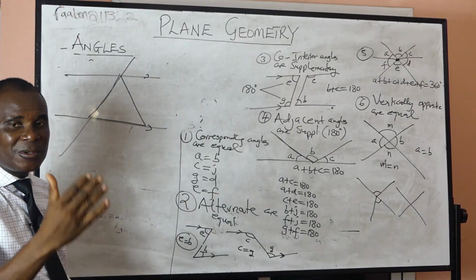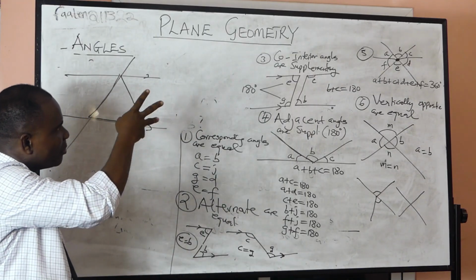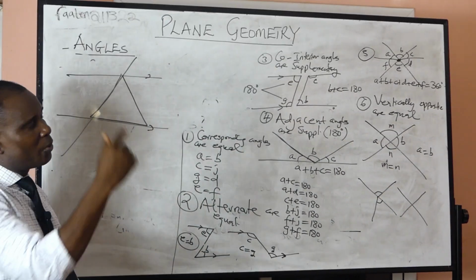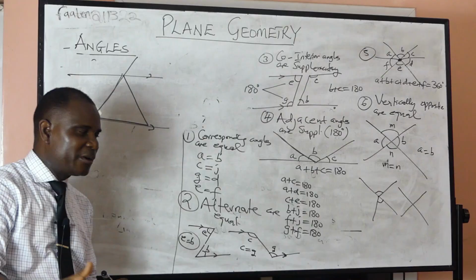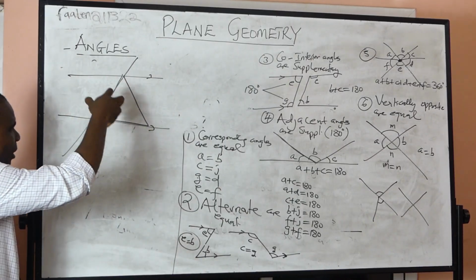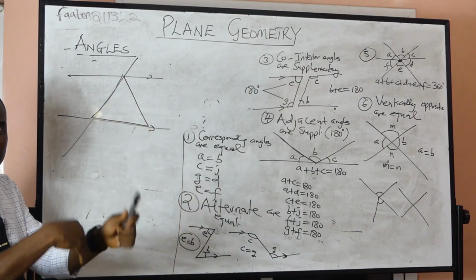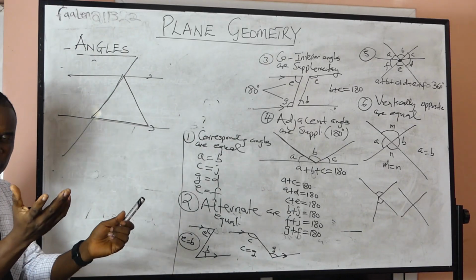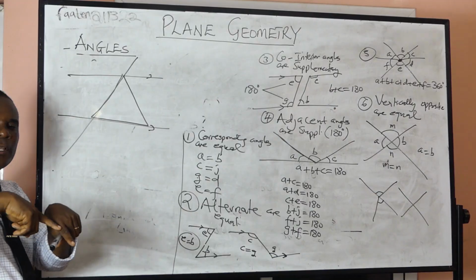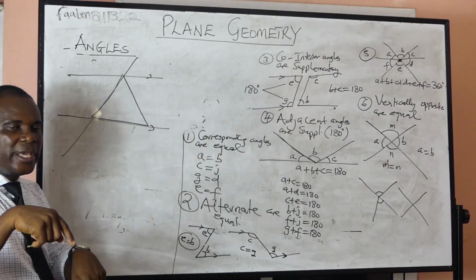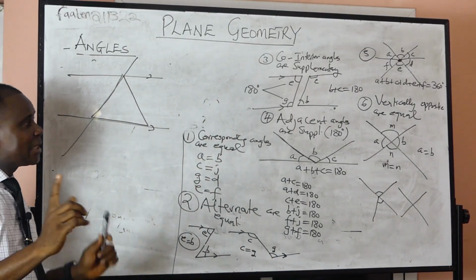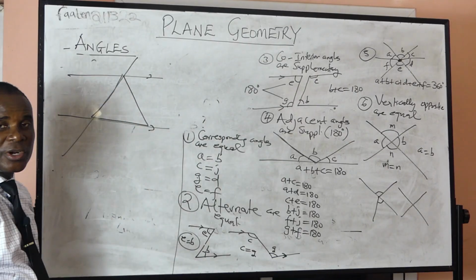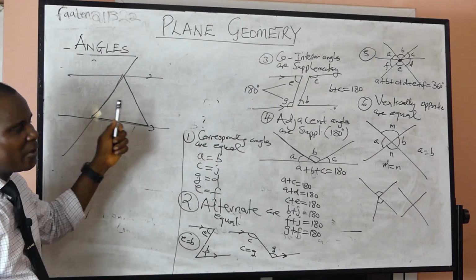So there are concepts that are connected to this plane geometry that are also related to the angle properties of triangle. So we want to look at the angle properties of triangle. So some angles are formed, and when the lines intersect together, they create structures. Those structures are geometric shapes which are coming together. And we say when lines come together, they are going to form a plane structure, which we can refer to as a polygon. So one important polygon that can be formed right here is the triangle. So let's look at the angle properties of triangle first.